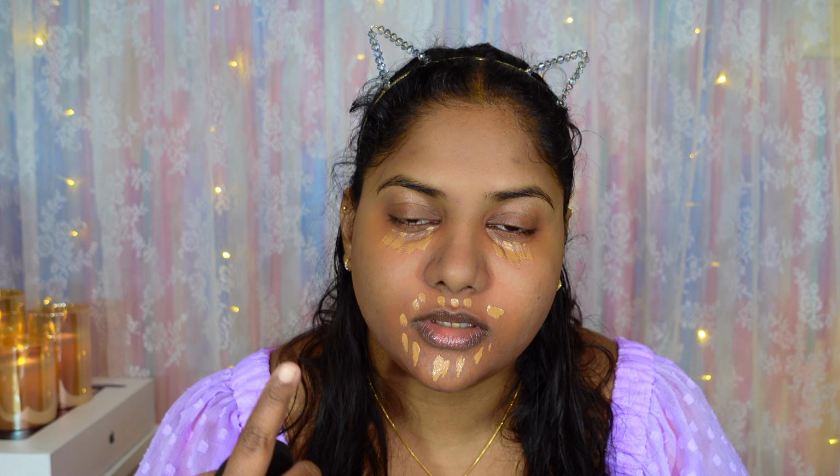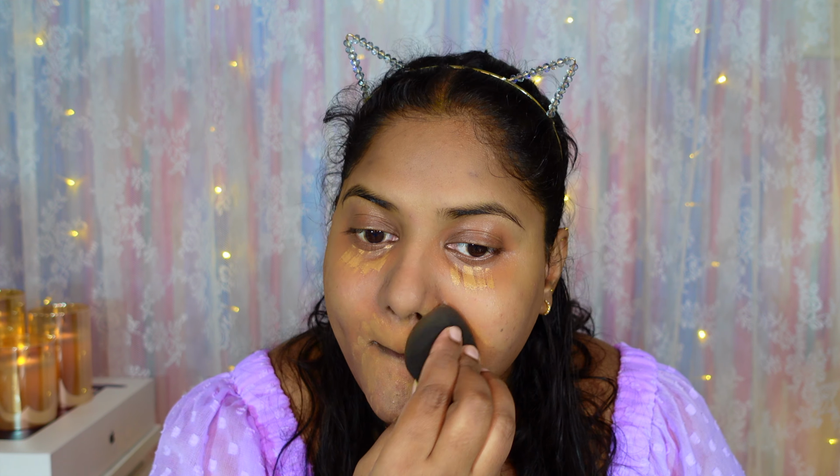Color correcting is done. If I go with a foundation over it, I can still manage, but I'm gonna go with a concealer because it's really pigmented and I don't want my foundation to turn orange. So I'm gonna go with a concealer over this and then go with a foundation on it in the shade 5W Deep Warm. I have used the concealer that is very close to my skin tone under my eyes and around my mouth. I'm gonna blend it using a damp sponge. As you see, my concealing is done, and it's a lot more even than before.